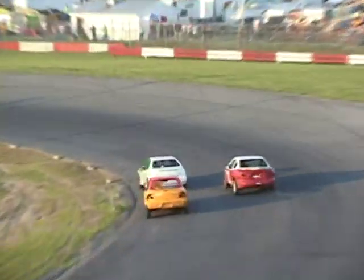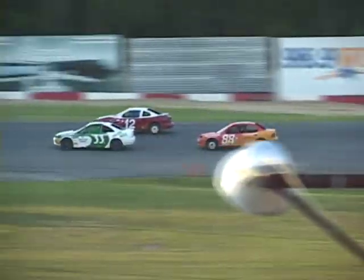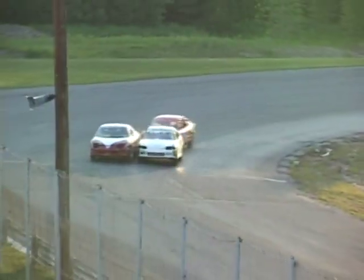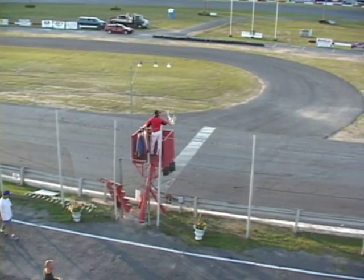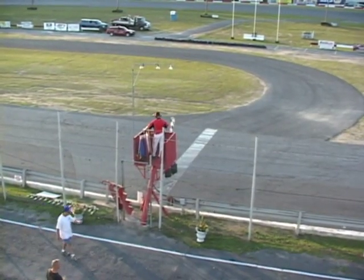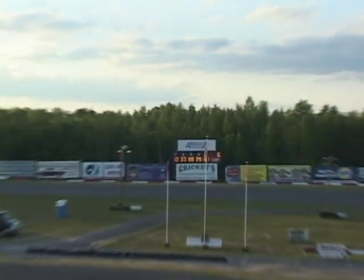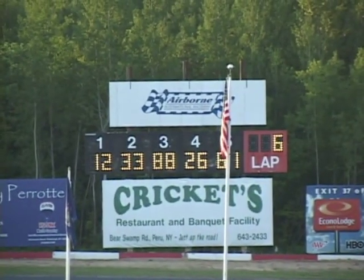Jason Chris has the lead at the stripe by about 2 feet. Chris trying to hang on to that lead off turn number 2. Here comes Duval trying to draw even down the backstretch into 3. Chris on the inside, Duval working on the rim on the outside in the number 12. They're close as they head into turn number 4. It's going to be a drag race for the win. Here they come down the front stretch. Duval on the outside wins it. Chris 2nd, Santillo 3rd. 4th, it's going to be Brusso in the 26, and then Bumbard in the 61 will bring it home in the 5th spot.